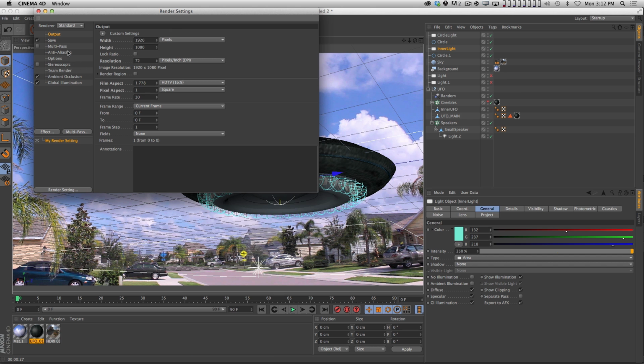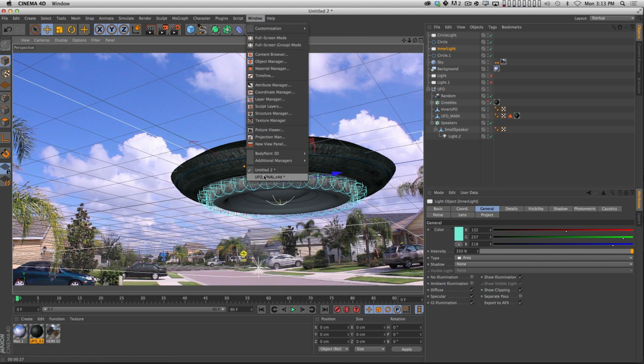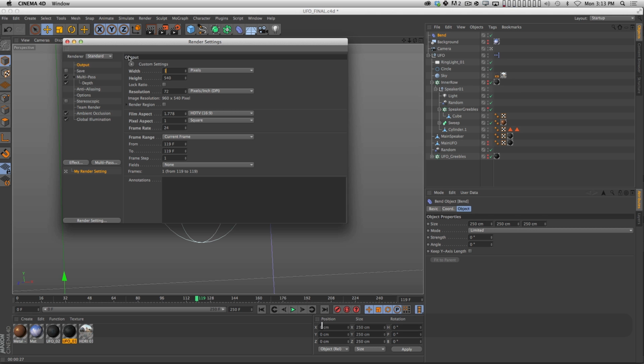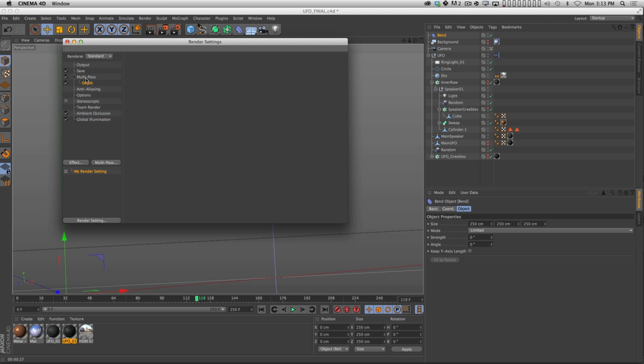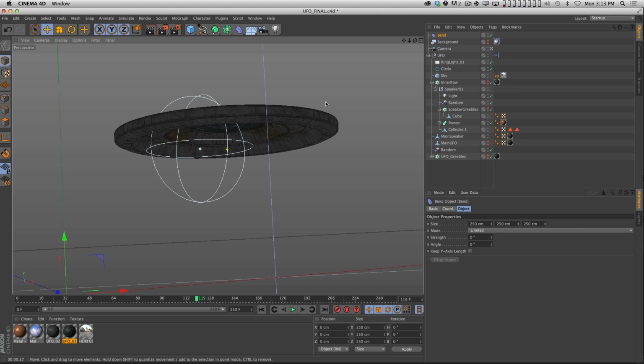Just so you guys know, let me show you my render settings. I rendered this 1920 by 1080. I know I changed it in the middle of the demo, but it was 1920 by 1080, 24 frames a second. I did an OpenEXR 32-bit file with an alpha channel, and the multipass file was also OpenEXR 32 bits. I set it to be a multi-layer file, so I didn't have a million files, just one multi-layered set of files. I turned on multipass with a depth pass. My anti-aliasing was set to best, so I had good reflections and all that stuff. And that was basically it.